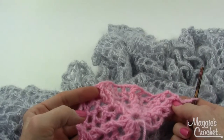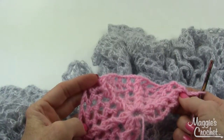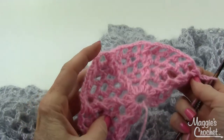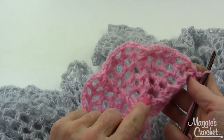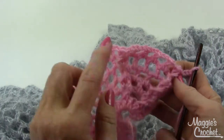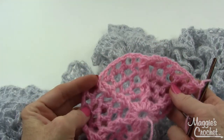So I suggest ending with pattern row 38 so that you're on the right side. Because right here on my sample, I'm on row 1, 2, 3, 4, 5, 6. So I'm in an even row. So you want to stop at an even row.